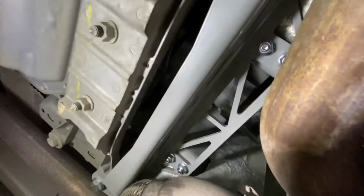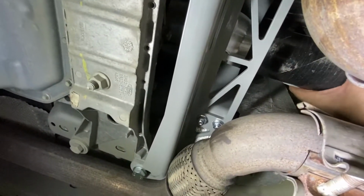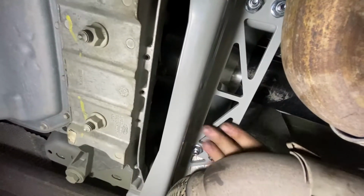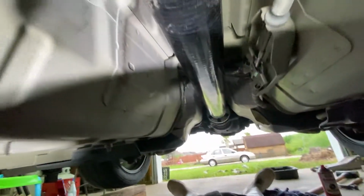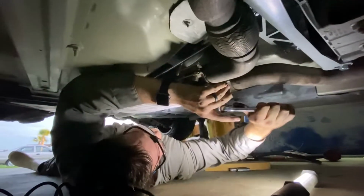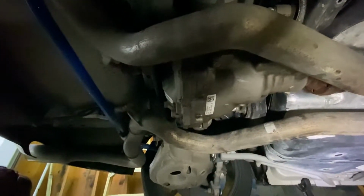It's a tight place to show you, but the drive shaft loop is in the hole. You can see the drive shaft back here, that pretty piece of carbon fiber, and the hoop going all the way around up there. We are going to bolt the exhaust back in and then test it out. Click. All right, we've got the exhaust in, carbon fiber drive shaft, hoop. We're gonna wipe this up, put some oil in it, and then we'll test it out.